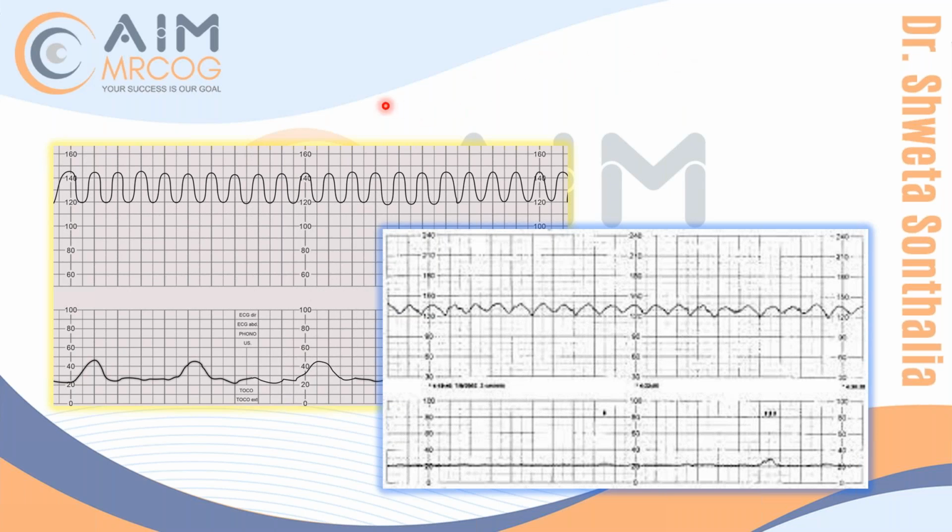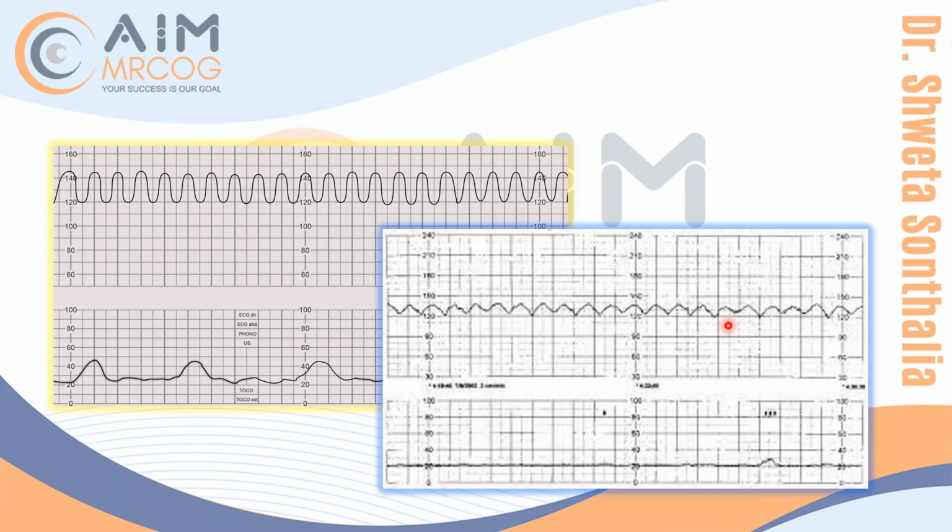Yes, ma'am. Okay, so as I was talking about sinusoidal pattern, at least 5 to 15 beats amplitude and at least 2 to 5 cycles per 1 minute, and it will be the same way. It should last at least 10 minutes, then you will tell it is sinusoidal. And then if it recovers, you're fine.